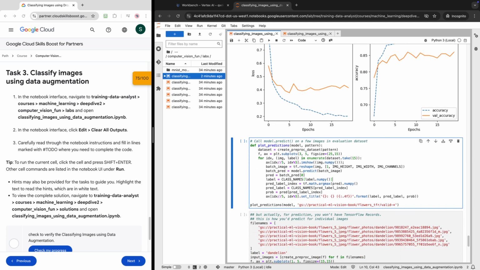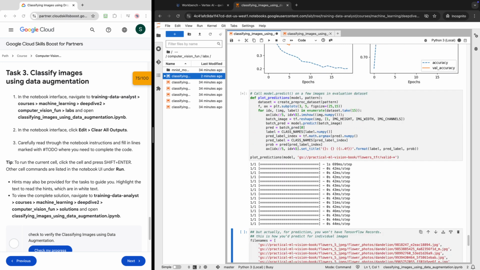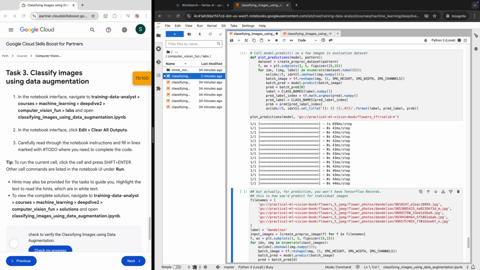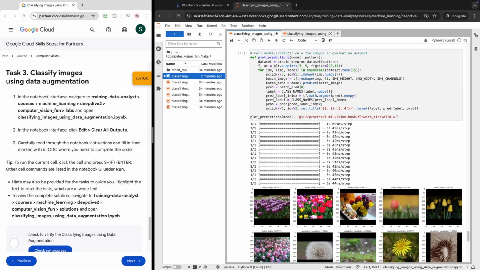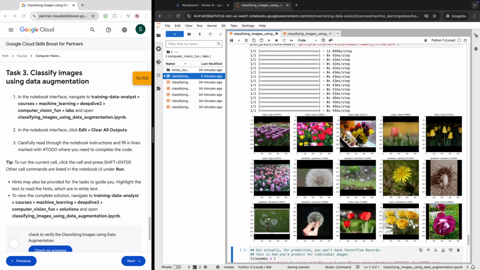Okay, so let's run predictions on a few of the evaluations. Plotting the predictions, so let's wait for this to complete. And these are the predictions. You can see tulips, tulips, tulips, tulips, tulips, dandelion.